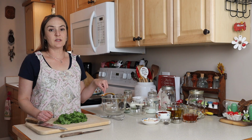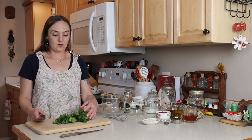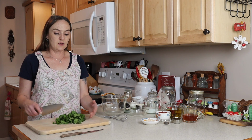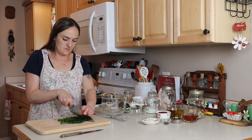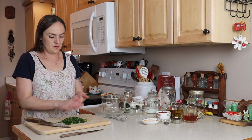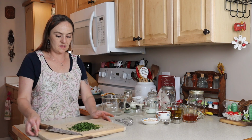I'm making the dressing by hand today with just my whisk, and then I'll shake it up really good. You could make this in a food processor or a blender and really get everything finely chopped together, but I don't mind if it's a little bit chunky. And that looks pretty good. It's pretty finely chopped. And it will turn your fingers a little bit green. I'm just going to move this aside.